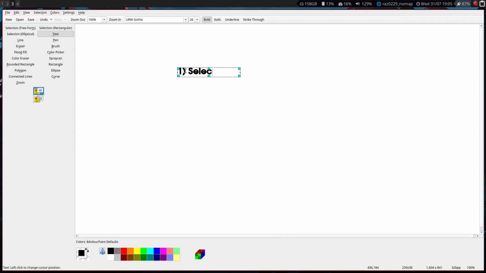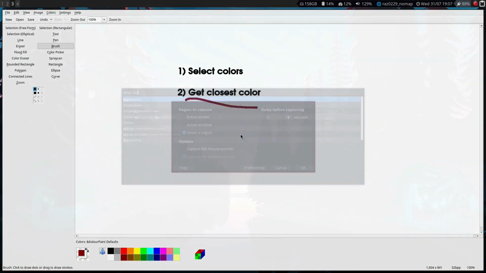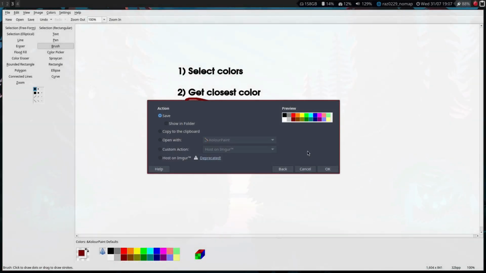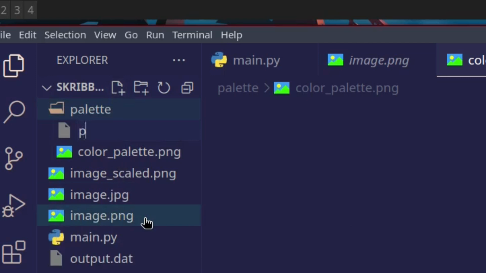Now, in order to fill our images with color, we need to be able to do two things. First, we need to be able to select a color from the given colors tray, and then from our image get the closest matching color. Well, because our image is frankly more than just these given colors, let's start working on the second part first. We need to tell our program to recognize the given color palette and tell it specifically where to select each color from the tray. So we have got this color palette.png file saved inside the palette folder, and we will also create this JSON file to essentially describe this color palette.